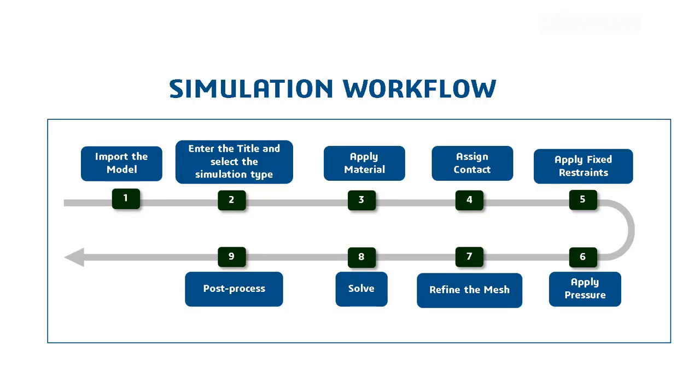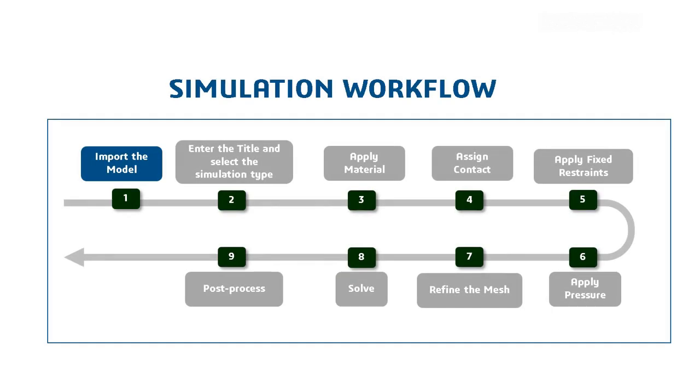Before starting the simulation setup, let us look at the workflow to be followed. As mentioned in a previous lesson, the first step is to save and convert the SolidWorks model to the 3D experience file format, using the methods described previously. If the CAD file is in a different format, it can also be imported directly to the linear structural validation application using the method explained in Lesson 1. The next step is to open the converted file in the linear structural validation app directly from SolidWorks, using the PLM connector, or to launch the linear structural validation application and import the assembly, if in a different format, from the collaborative space or your local machine.